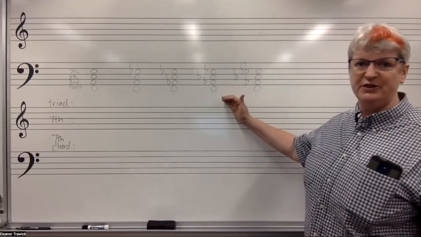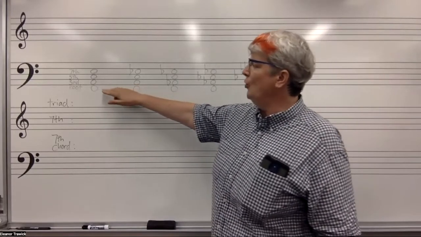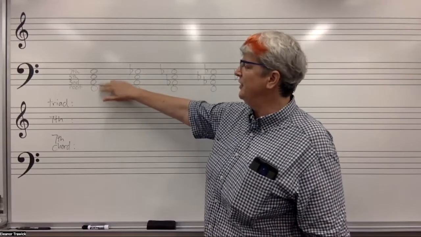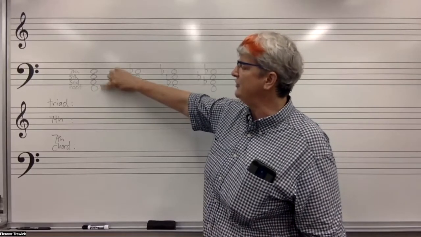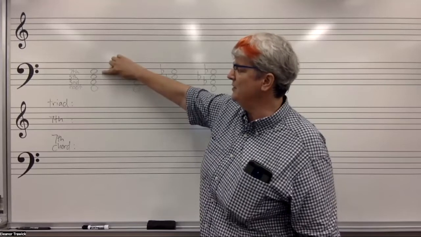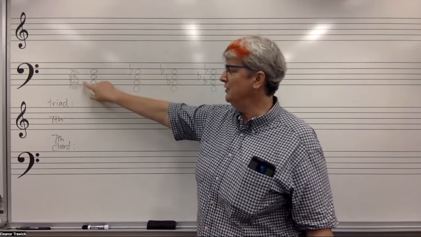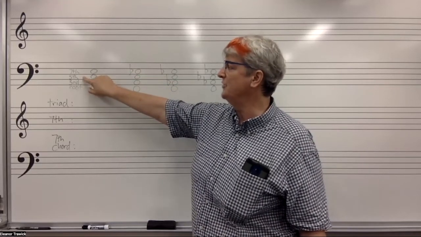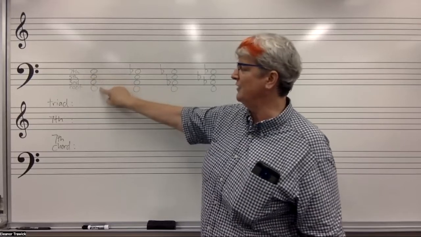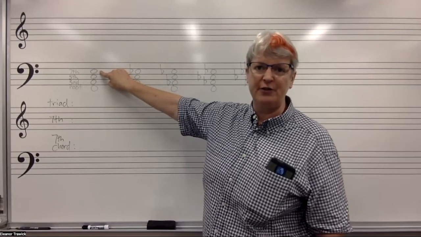Behind me, I've written some seventh chords on the board. And again, seventh chords are tertian chords. They consist, in their simplest form, of stacks of notes a third apart. When a seventh chord is written this way as a stack of thirds, the bottom note is called the root, the next note is called the third, the next note is called the fifth, so it's just like the triad, but then we add another note on top of it, which is called the seventh of a chord.